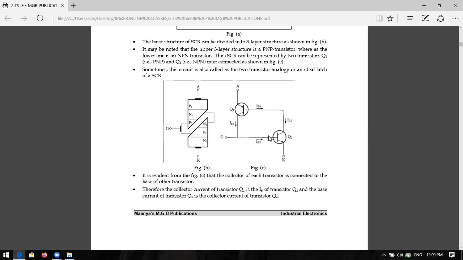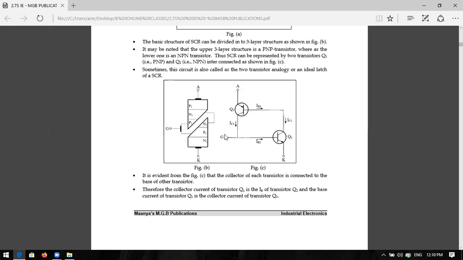Q2 will cut off, which means Q1 is also cut off. Correct or not? So the gate is not giving energy, which means you are not giving any input of energy. So what will happen? The base of the transistor is 0, so the base input current is 0. That means the transistor Q2 is off, so Q1 is also off. That means cutoff mode. Both are in cutoff. That is an off switch. It will act like an off switch.